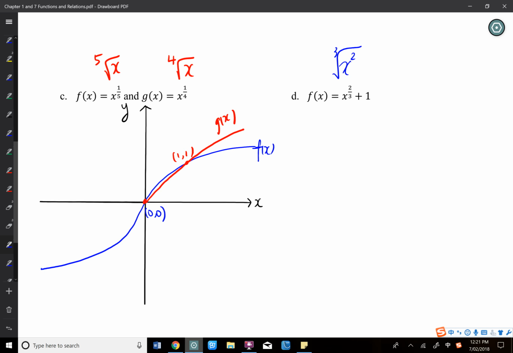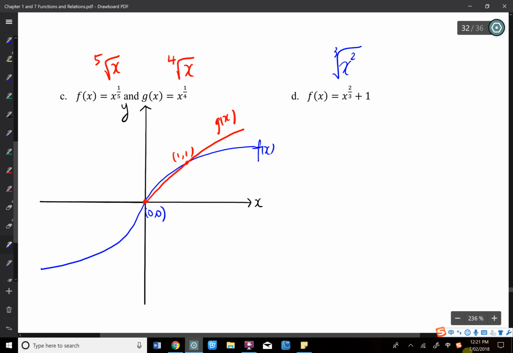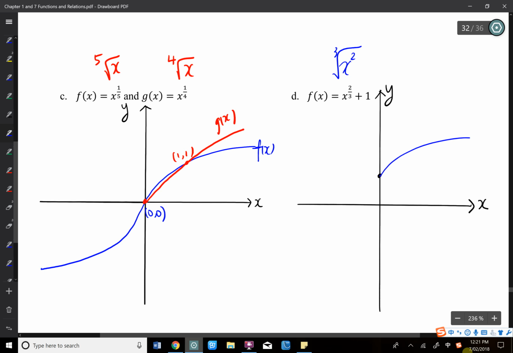Also I'll move the point 1 unit up. So 0, 0 becomes 0, 1. Okay, 1 unit up. So you will sketch the graph this way. Also, it's a symmetrical graph. 0, 1, and it's a flatter graph that way. You can put 1, 2 here and -1, 2 here.